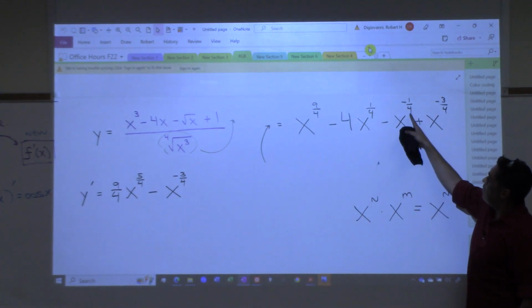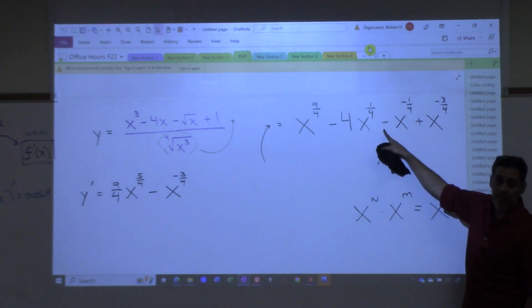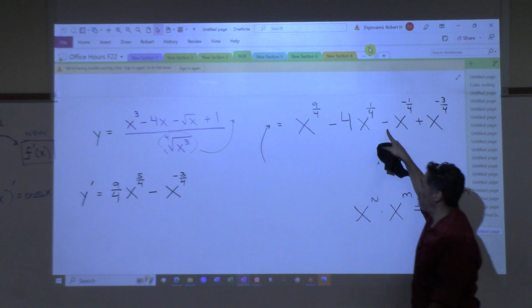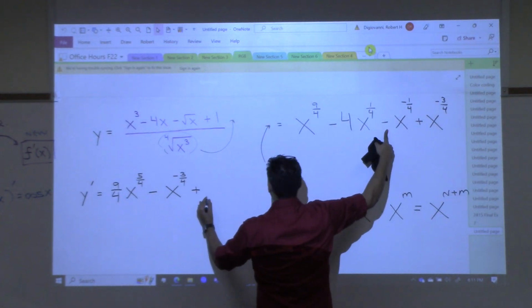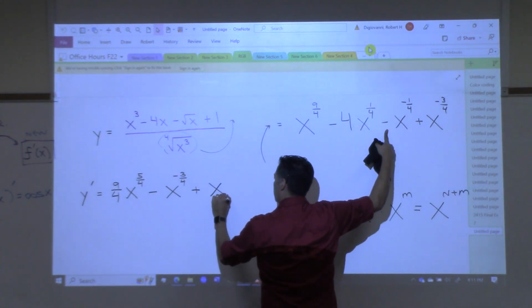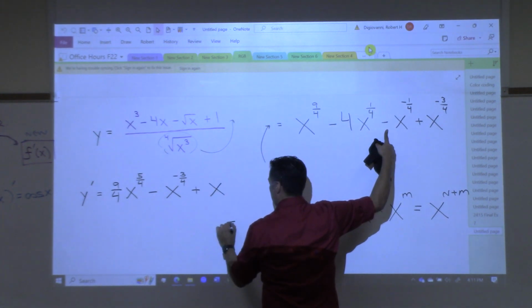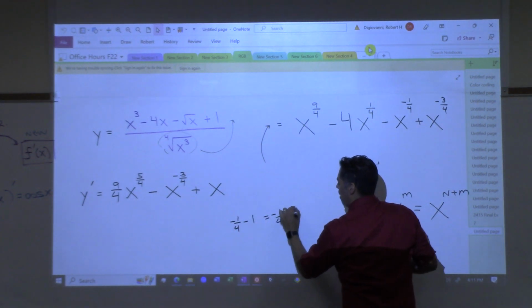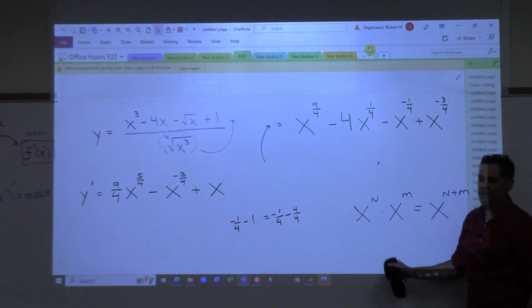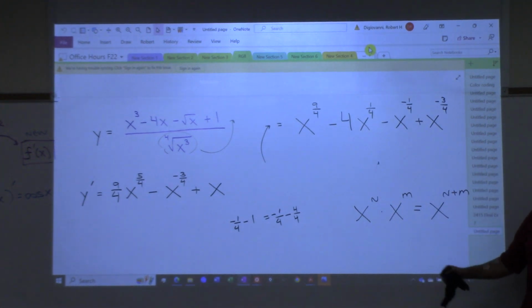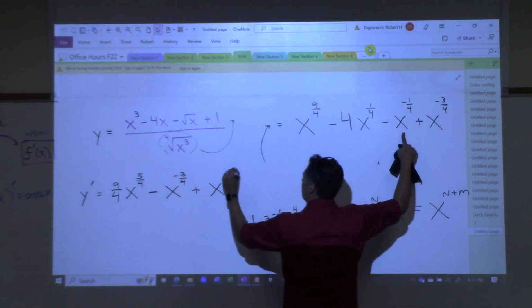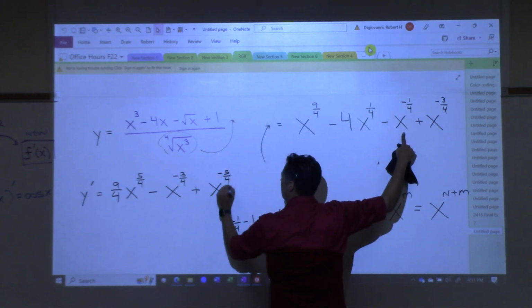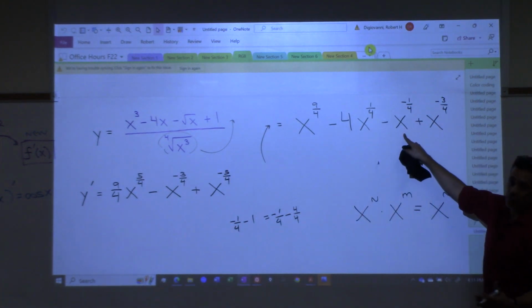And then this one, oh, check this one out. Be careful. -1/4 comes out and hits a -1 that's already here, right? So 2 negatives become plus. X to the, careful with that one. You're doing -1/4 and you're taking away 1, which is -1/4 taking away 4/4, so -5/4. Oh, yeah, -5/4. Trust me, you'll get way better at this fraction stuff the more problems you do, but you've got to do the problems.